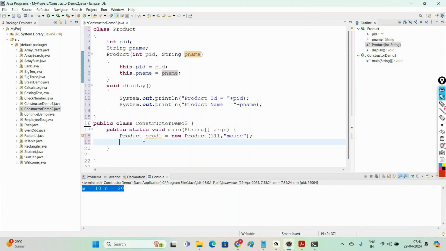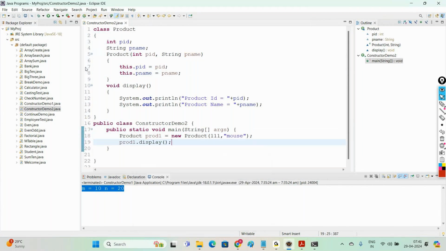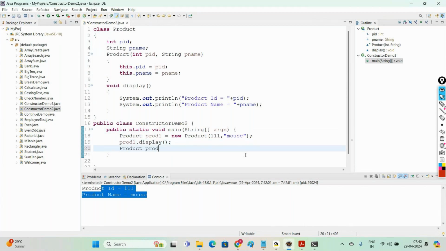Now if I call product1.display, output, no issues. Similar to the previous program, product ID 111, product name mouse. Now let us create one more object. Product2 equal to new Product. We'll say product2.display. So what do you think the output will be?